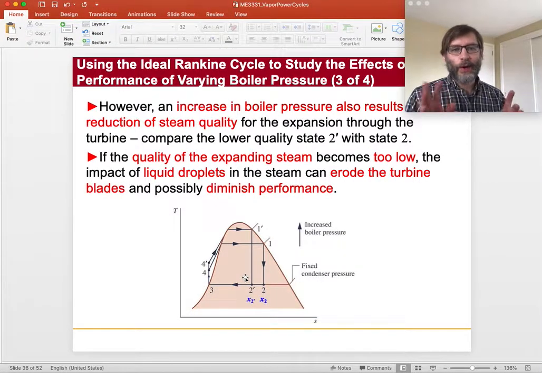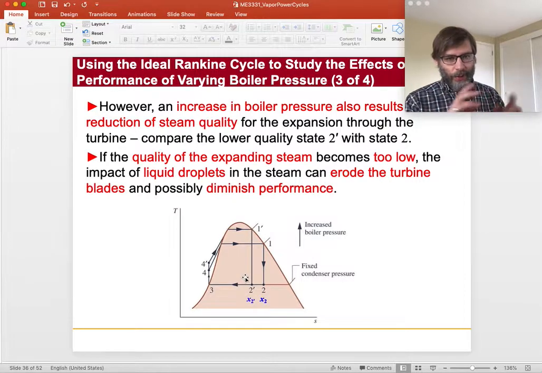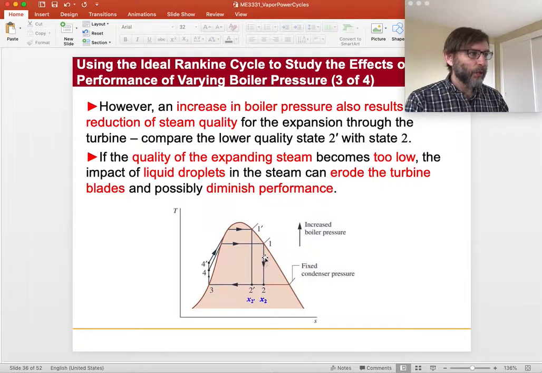So Carnot, just remember, the Carnot cycle is like a box in the TS diagram. It's not rectangular, but it's a box. What I'm saying is that there's one key difference in the vapor Rankine cycle, and that is that this boiling process here is not isothermal. It's isobaric, meaning it's at constant pressure, not at constant temperature. It's only constant temperature across the dome.